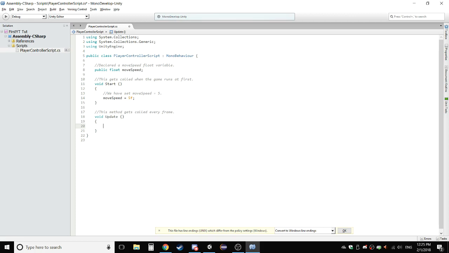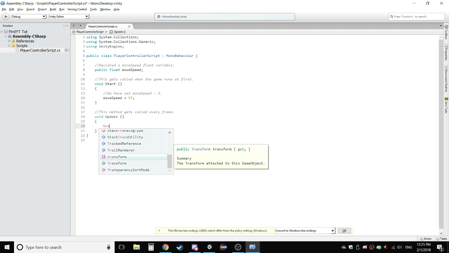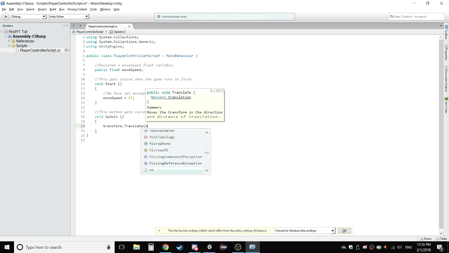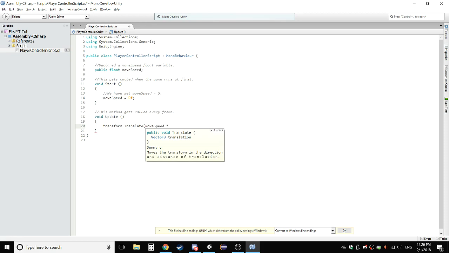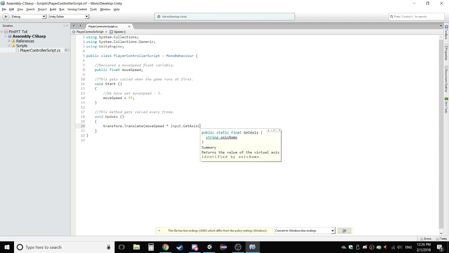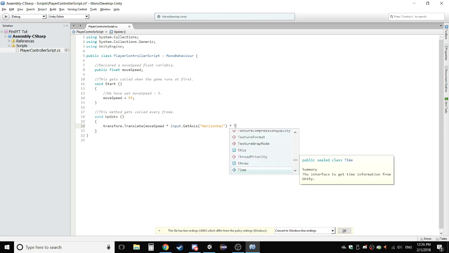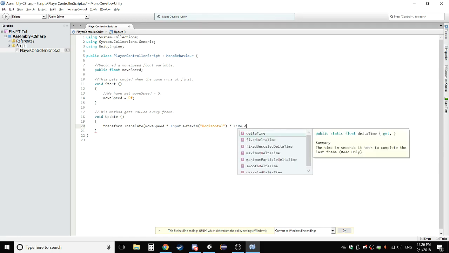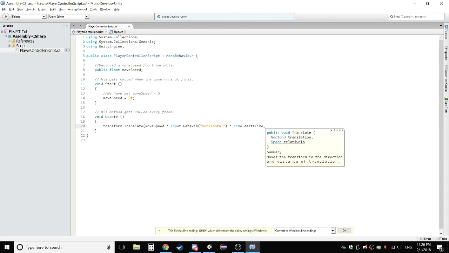So now in the update method we say transform.Translate(moveSpeed * Input.GetAxis("Horizontal") * Time.deltaTime, 0f, and copy this code.